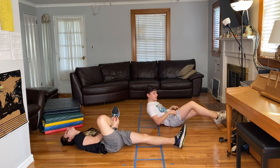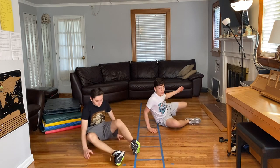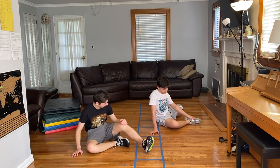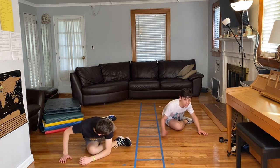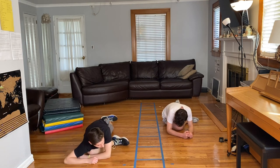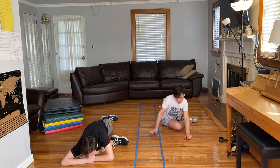Okay, and then pigeon position. So basically, put one leg in front of your body and then put your body on top of it. And switch.